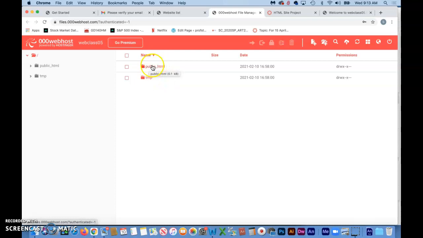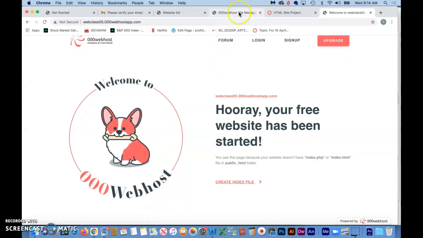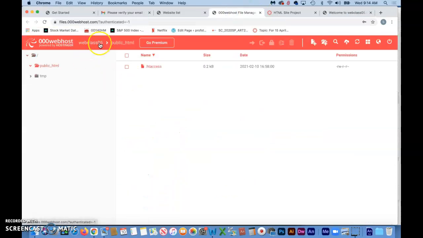This is the main folder that we are concerned with. And so if you change the name of this in your head to your local root folder that you make for this project on your computer, the content of that folder that lives locally on your computer and the contents of this folder will be identical. So right now, if I double click on this, open this up, you can see there's this kind of like temporary file in here, which is probably the one that makes us see this when we just click on the site right now.